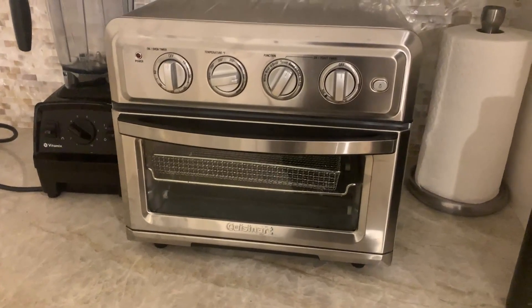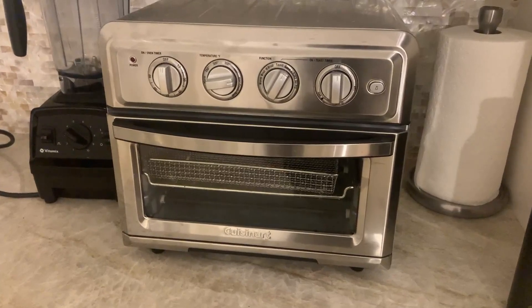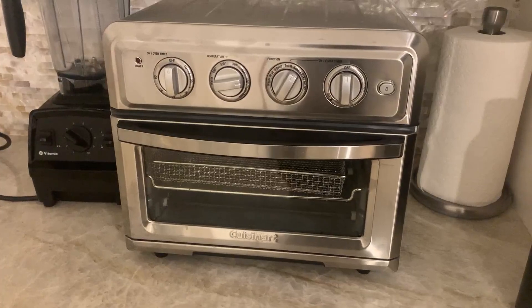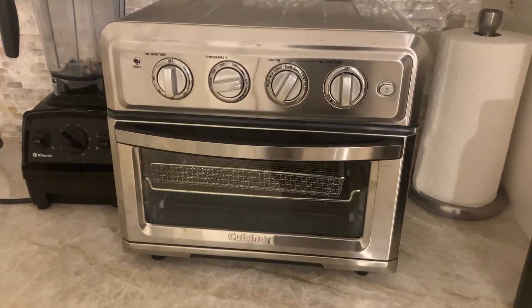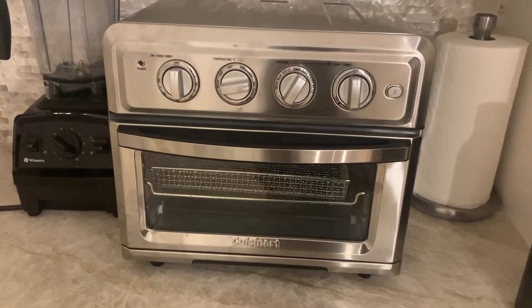It's got really good heating. It's really compact, so it's much easier than heating up the full oven if you're not doing a big thing. But it's also really large — it's got a lot of size in it, so you can get a lot of food in there, which is really wonderful. We use it to toast, bake, and air fry.